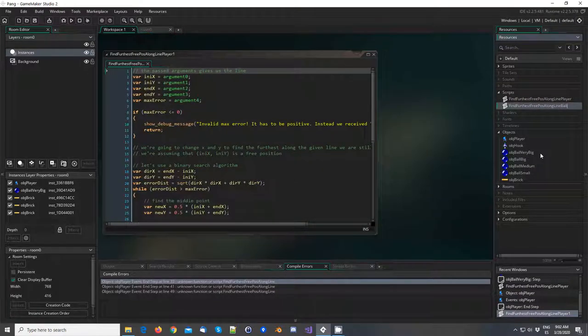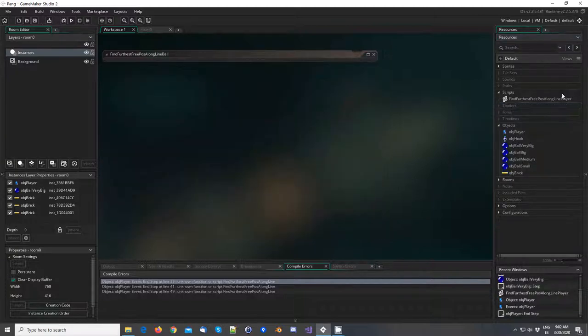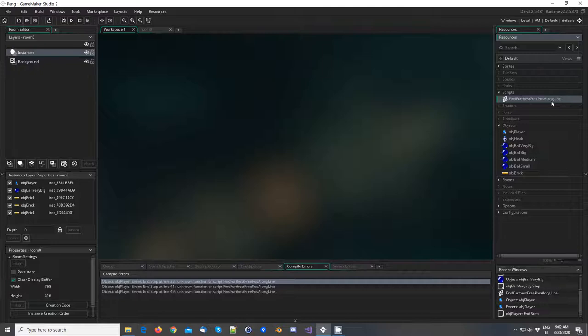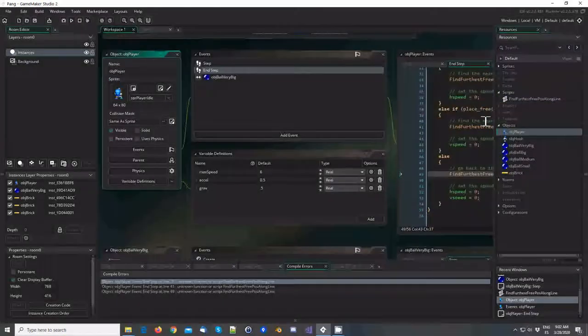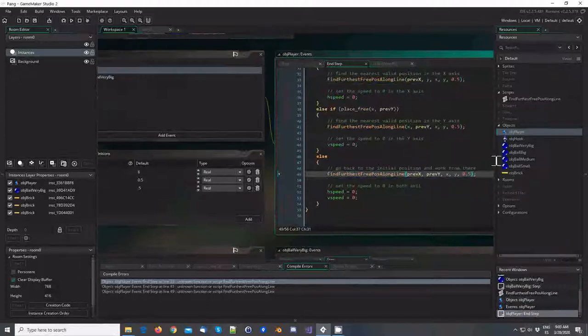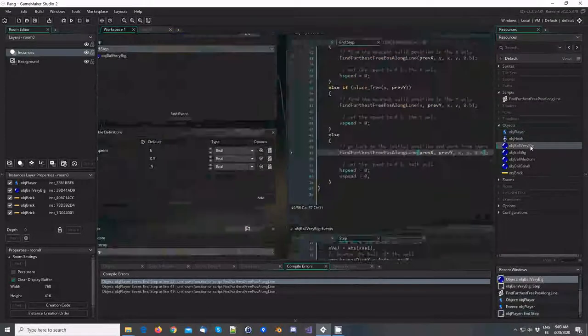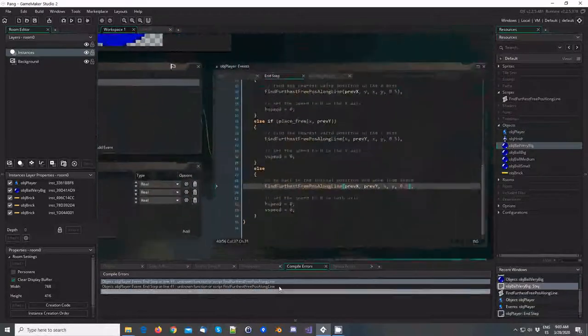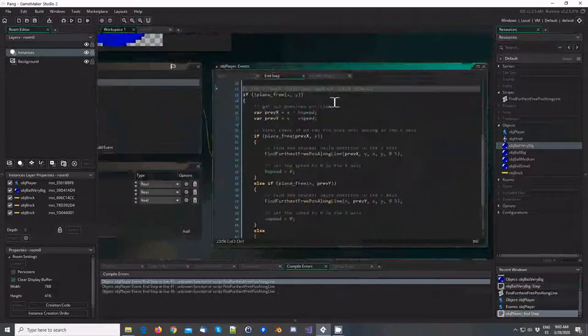Sorry, I made a mistake. We had already this planned. I forgot about it. So yeah, we are already checking whether we are colliding in the X, Y, or both axes. Okay, so my apologies, I made a mistake. So basically, we're going to be doing the same here. We're going to be checking. So let's copy these.